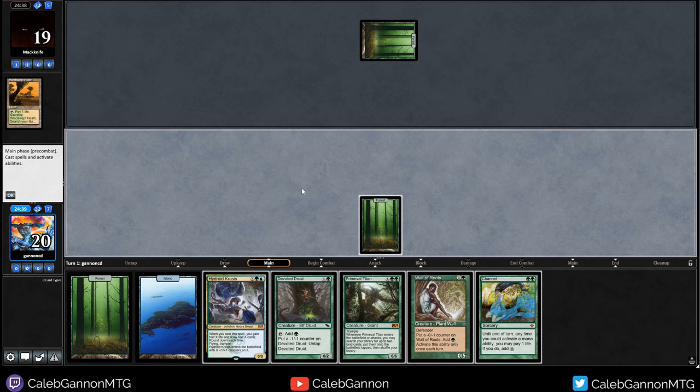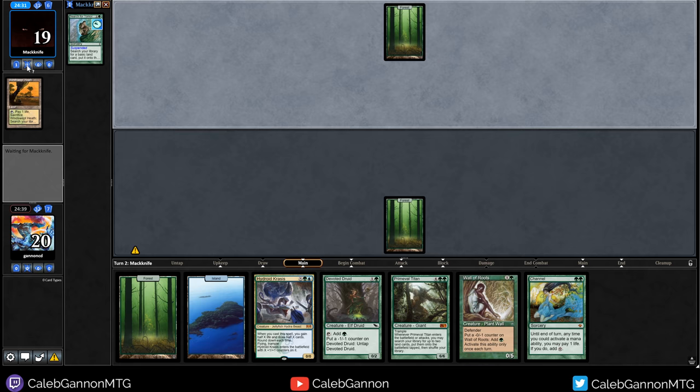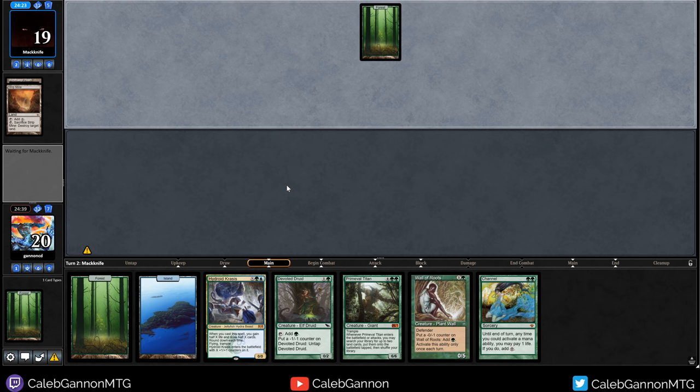Well, this is going to be a pretty busted start, I think. I'm going to lead on Devoted Druid. Comes down next turn. And then Wall of Roots is... ooh, okay. Opponent knows how to play the game.